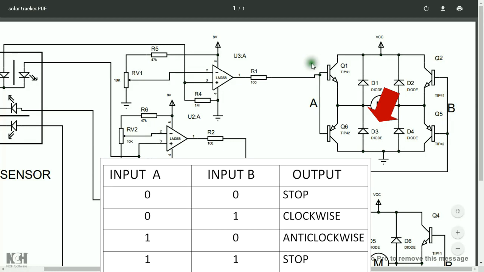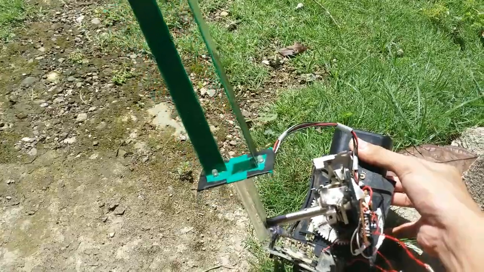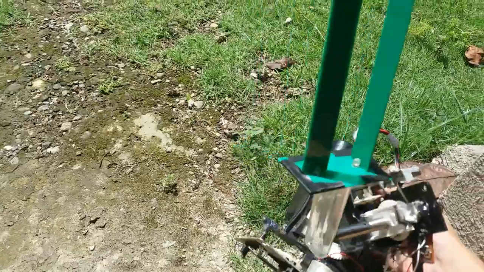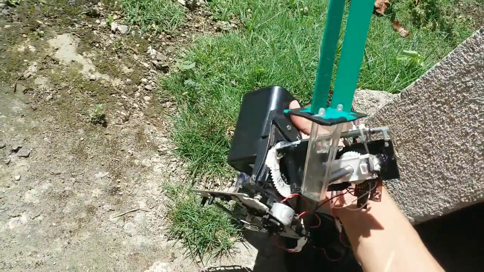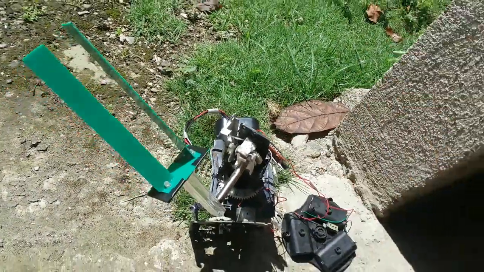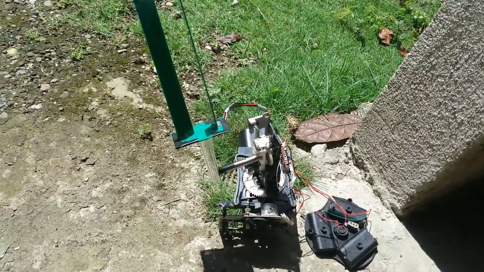We can also apply it to the other axis by putting the sensors in this way. So it knows where the light is coming from, either from the east or west. The two axes work together until it perfectly faces the sun. As we can see, there is no shadow on the 4 LEDs, meaning they are perfectly facing the sun. And now you know how it works. Even if I move it to different positions, the sensor still finds and tracks the sun. For me, this design was great and pretty straightforward.